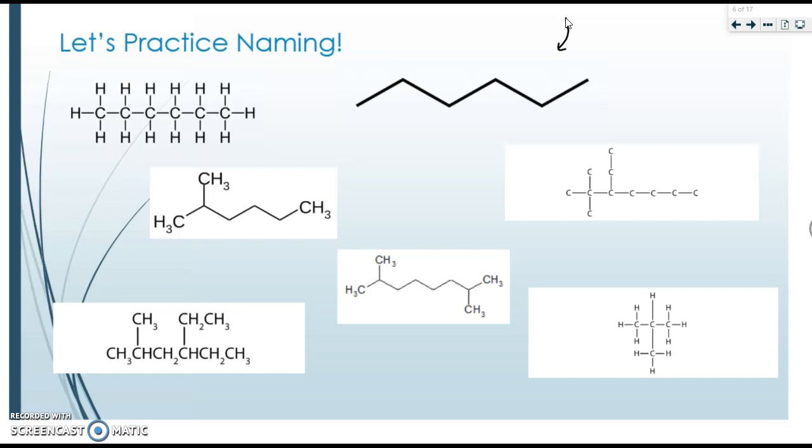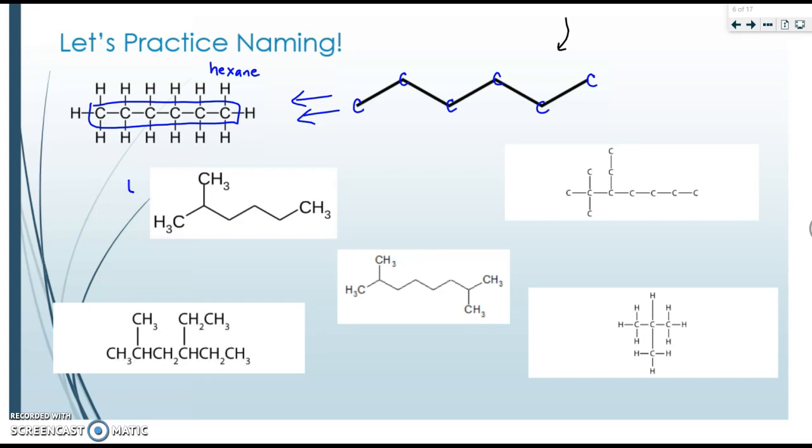So very often I like to not worry about the H's because they don't affect the name. So I'm going to ignore them. I'm going to circle my longest continuous carbon chain. In this example, it is 6 of them. There are no additional carbons, so all I have to do for this one is label it hexane. In the one over here, they're lines. There's a carbon at every end and every bend in our structure. So this diagram is actually just a line formula of this. They're the same thing, so they would both be named hexane.